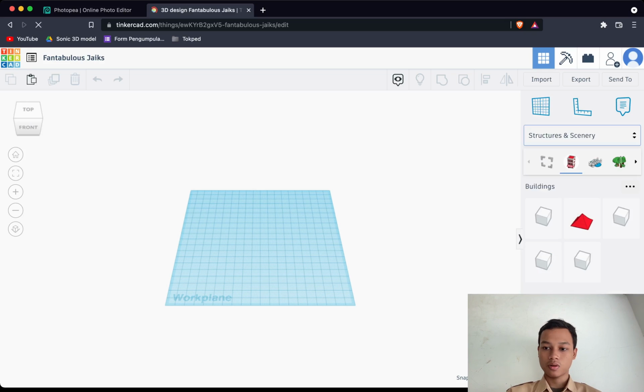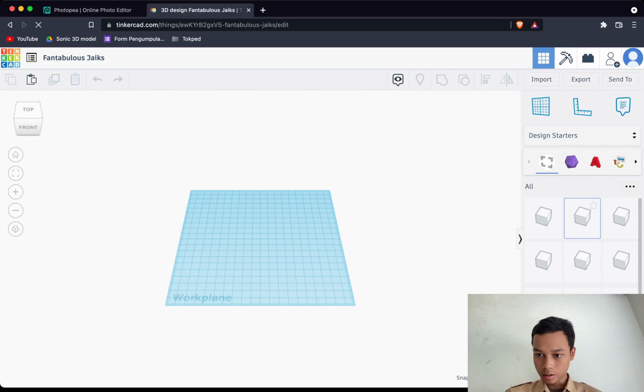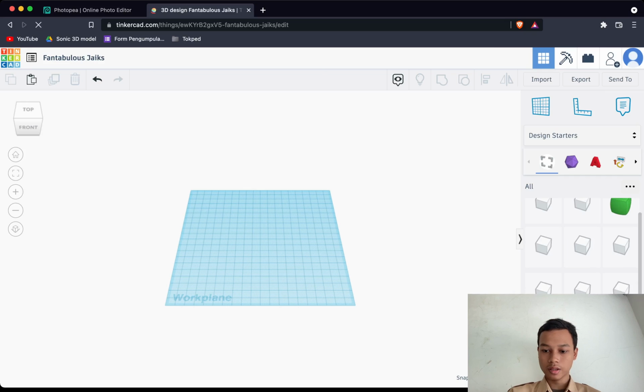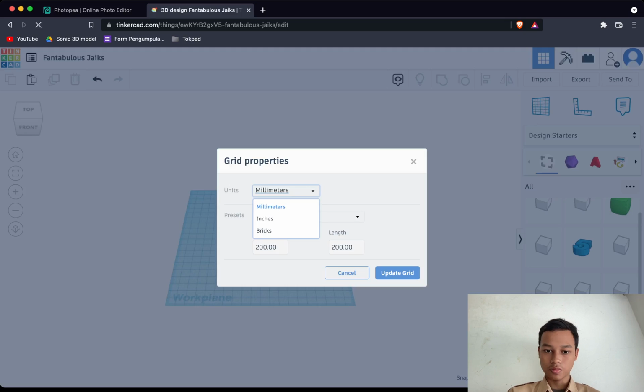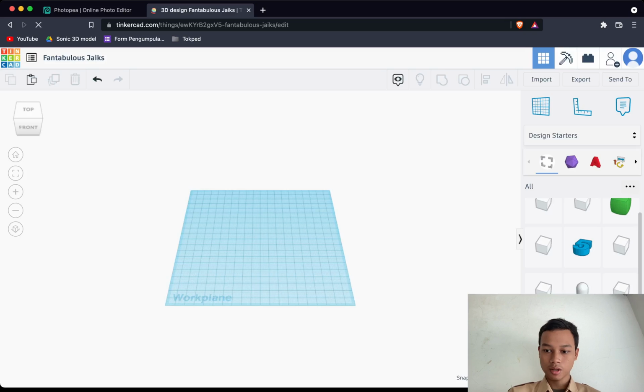So for this design style, there are a lot of assets that can be used for design if you don't know about the basics. And also in here you can edit the grid too. What do you want to edit it to, more big or more small? For example, like this is the starter. So if you want to try your new machine like a 3D printer, you can use these assets.